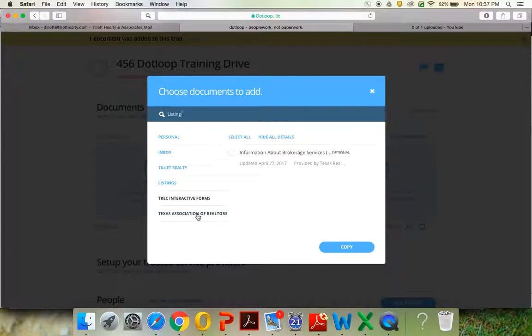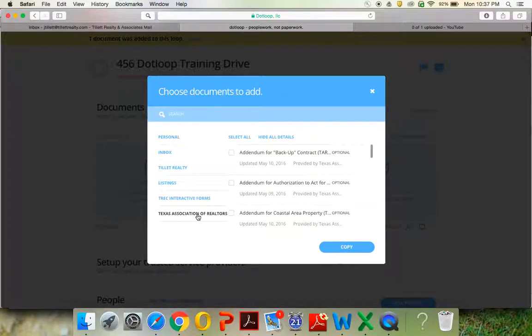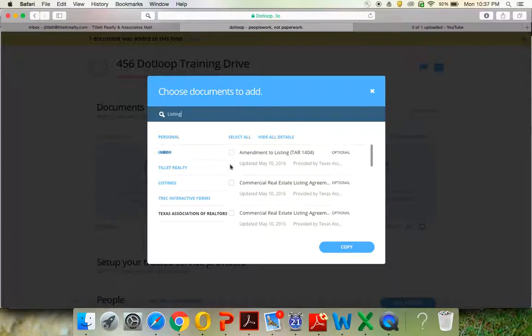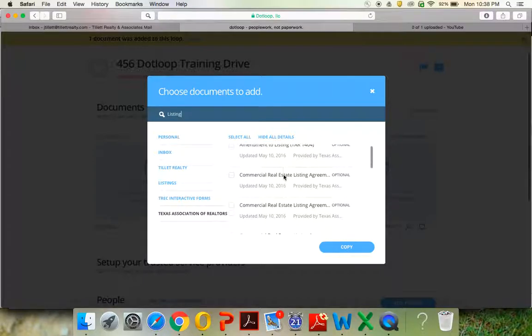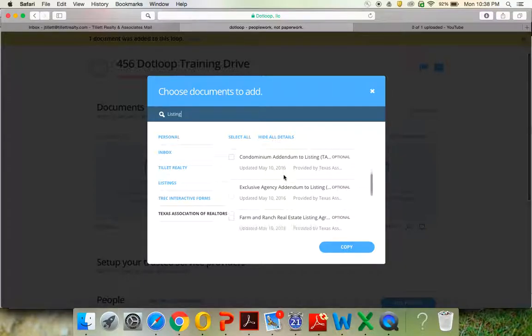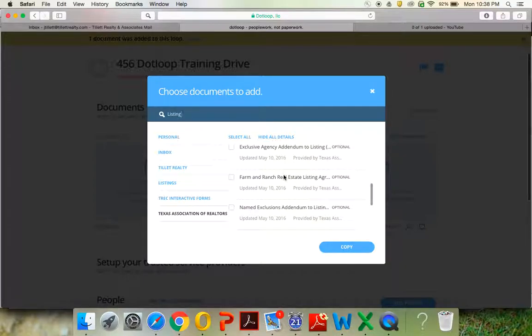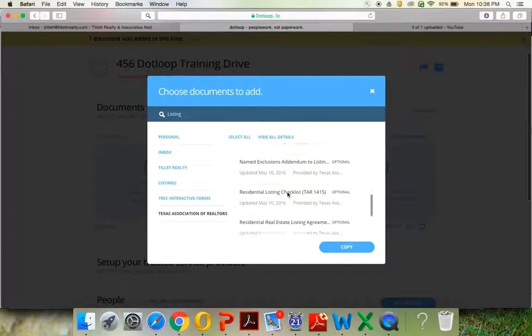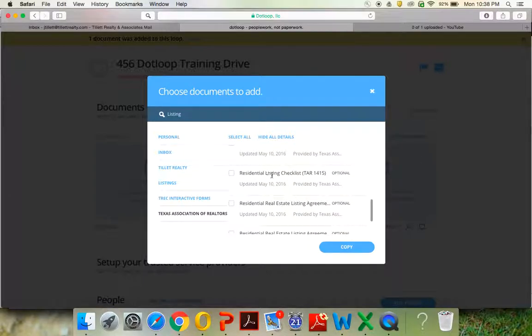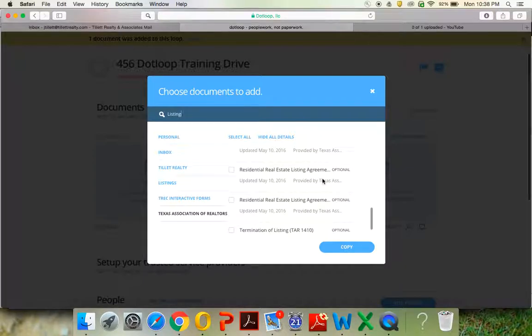So let's click on Texas Association of Realtors, and we'll see if it's in here. So again, you can just click or type in listing, and then see what pops up. That's if you don't know the name of the form. Exclusive agency addendum to listing. You don't need that. Residential listing checklist. This is a good one to use if you need a good checklist of things to do.